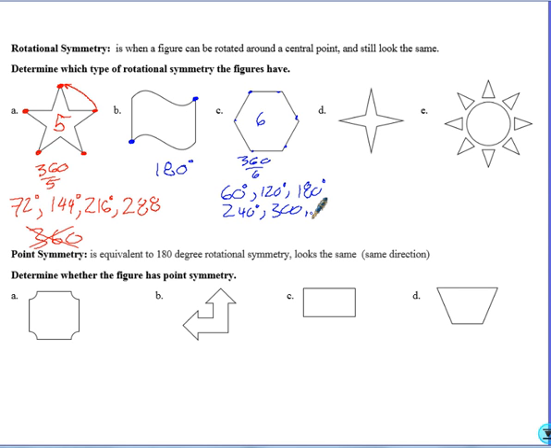And that's how it stops. So the interesting thing about this is we said 5 and we had 4 rotational symmetries, 6 and we had 5 rotational symmetries. So that's another indicator of that.